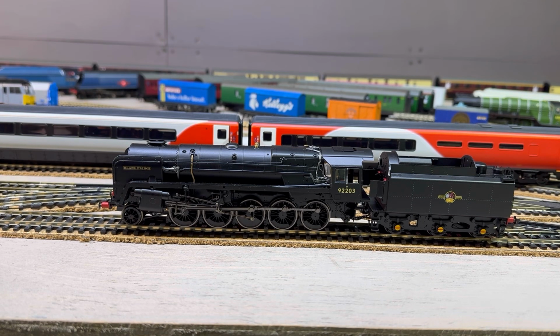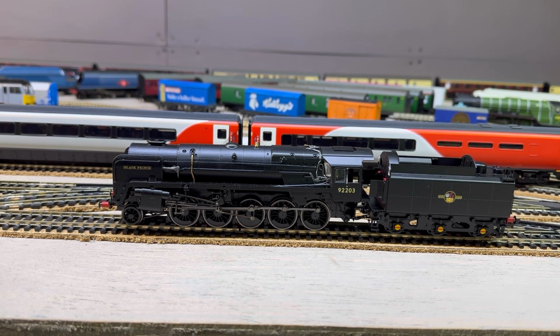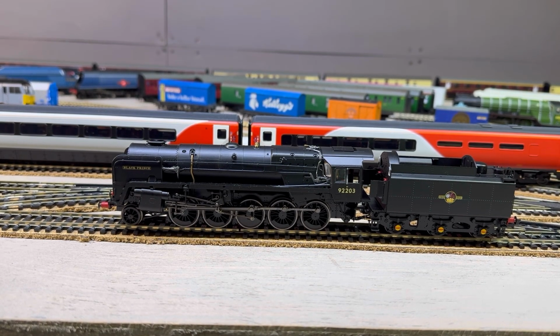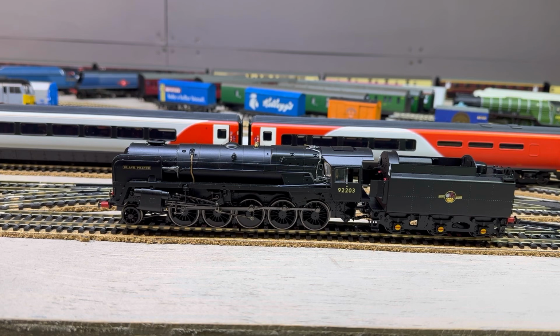But yeah, other than that, I will say this model has been a lot smoother in terms of its running in. It has also been a lot quieter. So much so I've barely noticed it's been running around whilst I've been editing other videos. So yeah, absolutely great. But what we'll do is I'll just test the crawl again. We'll jog our memory on how good that was. I can't really remember, to be honest. I seem to remember it was all right, but I'll be happy to be proven wrong.